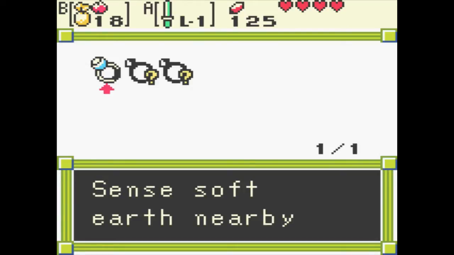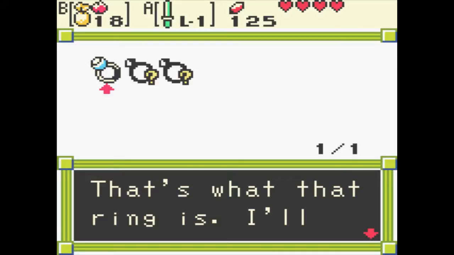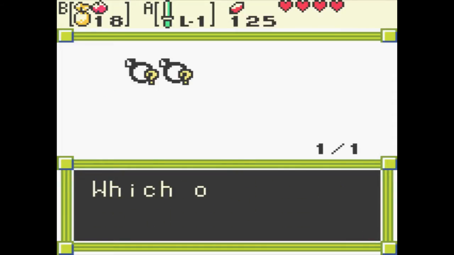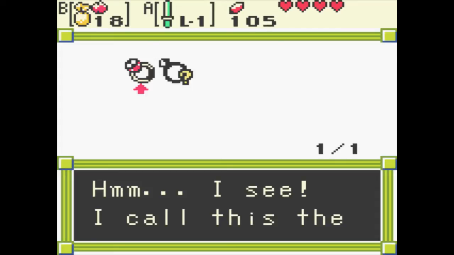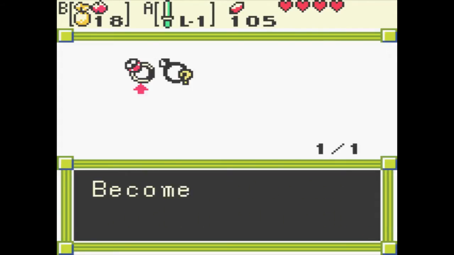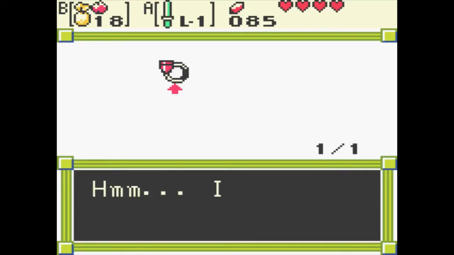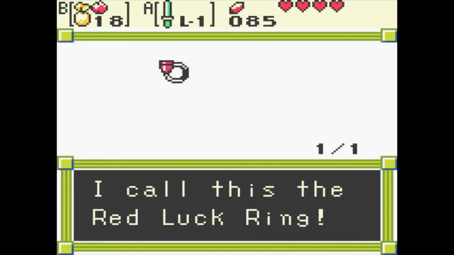But this is Discovery Ring. It's archaeology. It acts like a compass, but if you're on the overworld map and there's soft soil, you could plant a Gasha nut, it'll make the noise. That's about it. This one is a random ring. I don't exactly see what the point in that is. But let's see what this ring is. The Red Luck Ring.